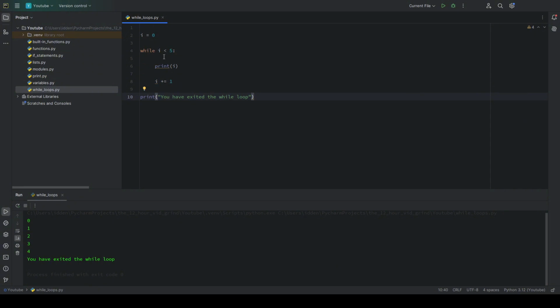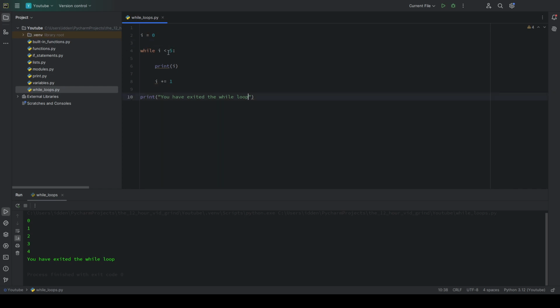Alright. Now, here's the thing that you need to watch out for. While loops are very, very prone to something we call infinite loops. So, let's say we don't have a condition. Let's say we just say while true. Alright? Now, remember about conditionals. If you didn't watch that video, I recommend that. It's my if statements video. If you already understand if statements, that's fine. But the thing about these conditionals is that they turn to booleans. So these guys, they turn to true, false statements.